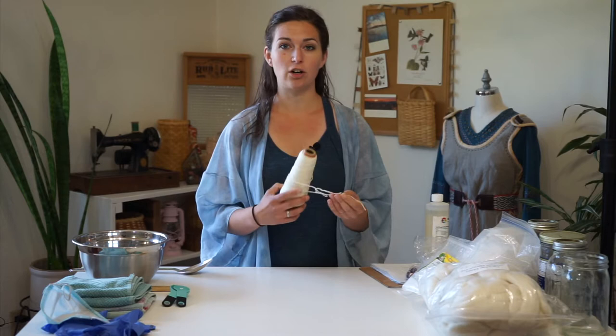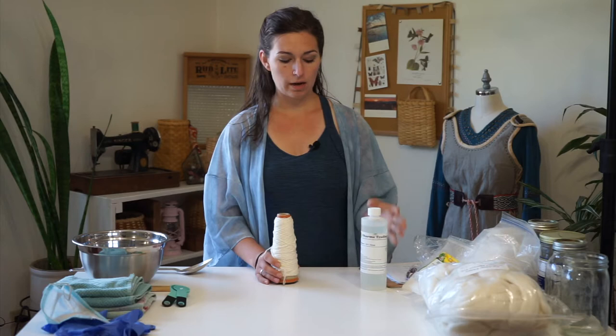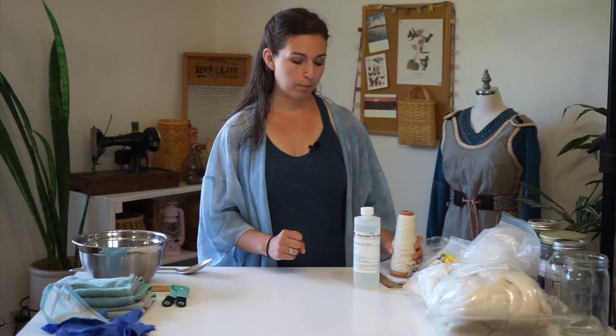I use a Synthrapol detergent. I got this from Dharma Trading Company. You're going to put an amount of Synthrapol into a pot of water and then scour your fiber in that pot. And here's a video on how to do scouring for more information on that.